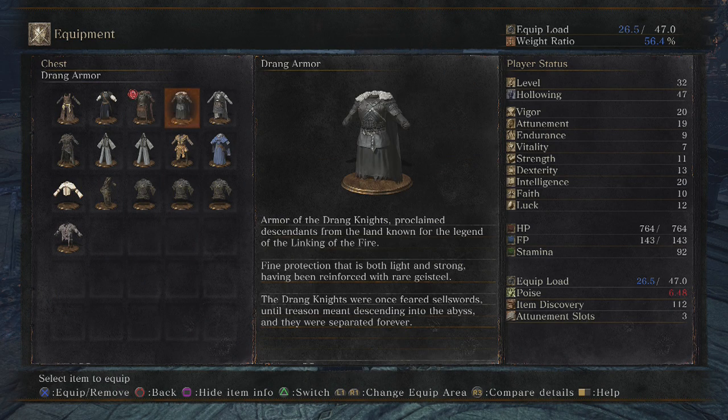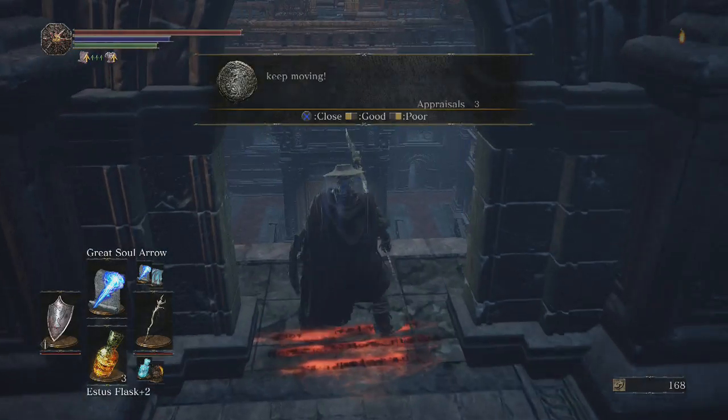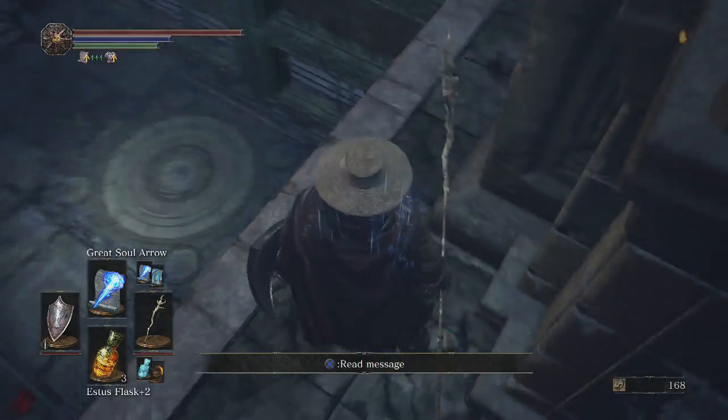Drang armor. Armor of the Drang Knights, proclaimed descendants of the land known for the legend of the Linking of Fire. Fine protection that is both light and strong, having been reinforced with rare Gyrm steel. The Drang Knights were once feared sellswords until treason meant descended into the abyss, and they were forever separated. Keep moving.